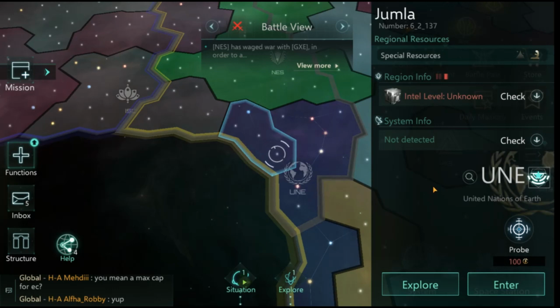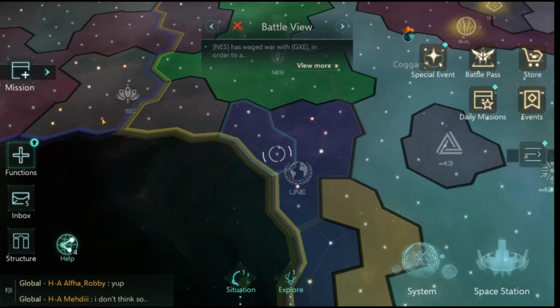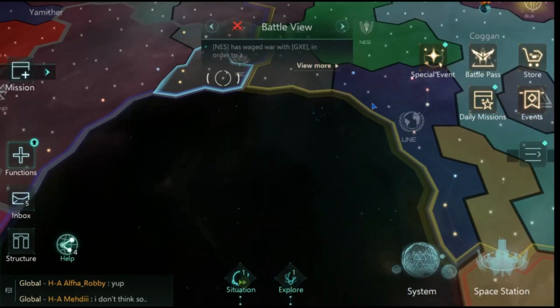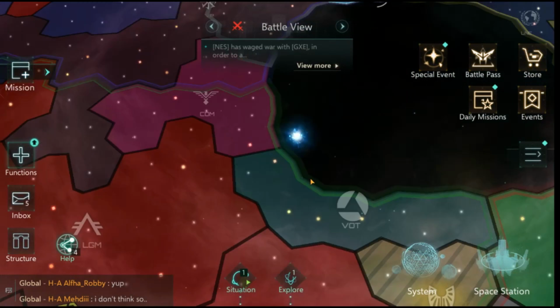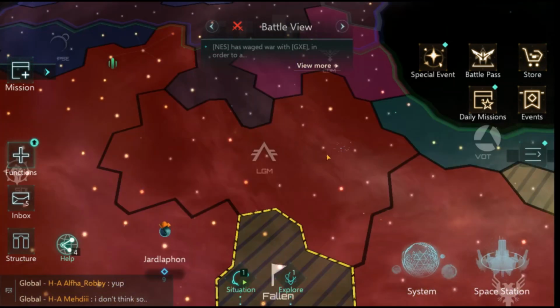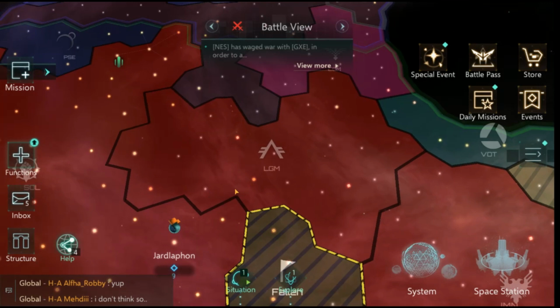So these are your neutral areas. Okay, you could come in here, and it tells you the special resources they have too. So right here, these are the neutral areas you can go to and live in and do whatever you want. But I can't go into, let's say, LGM's territory and kill pirates. It's not going to happen. It won't let you do it, right?